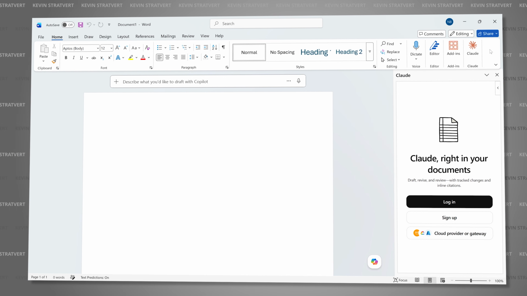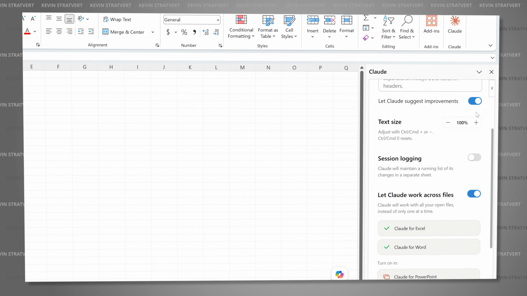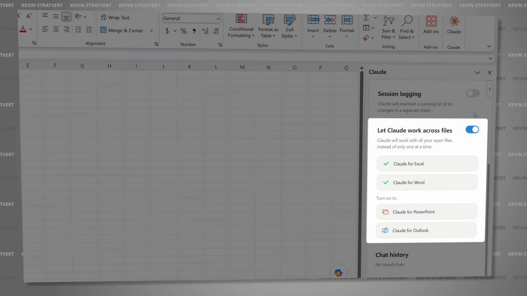Today, I'm going to help you get set up and working with Claude AI inside of Microsoft Word, and we'll see some use cases to help you write better documents and even work across Microsoft Office applications. Now, of course, Microsoft's Copilot AI is already built into Microsoft Word, and if you're looking for some advice on whether you should use Claude in Word or Microsoft's own Copilot, I'll talk a little bit about that at the end of this video, because I know most people just want to start by diving in and getting Claude set up.